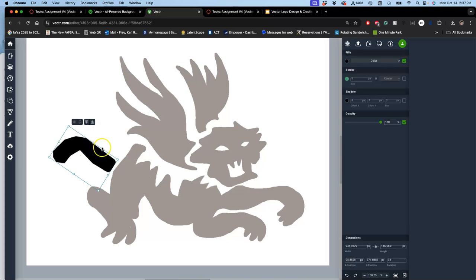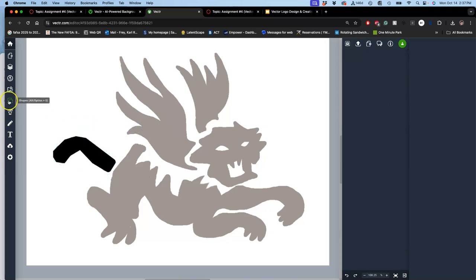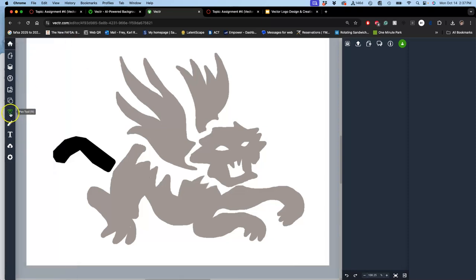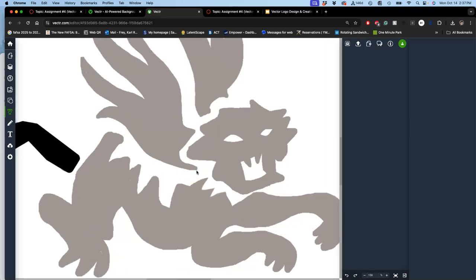So now, let me see if I can do that same thing with the wing. But instead of trying to turn that from a simple shape and then adding anchor points, there's the tool that's the pen tool. This is the most common tool in any vector program. This allows you to plot anchor points as you go. Okay, I'm going to start here. I'll zoom in a little, Command plus.